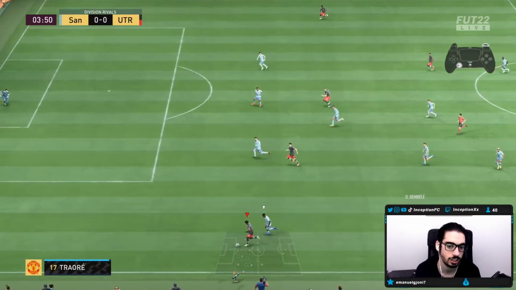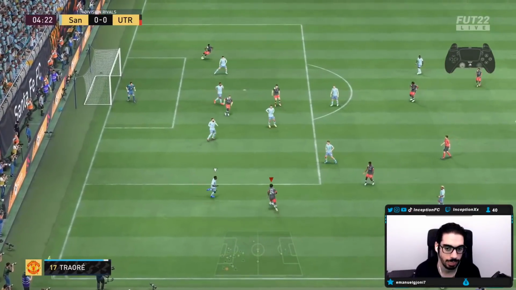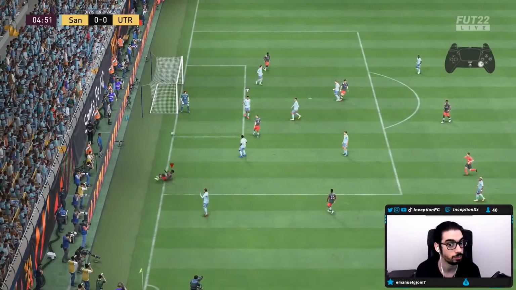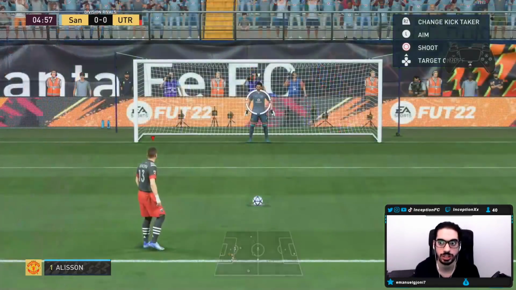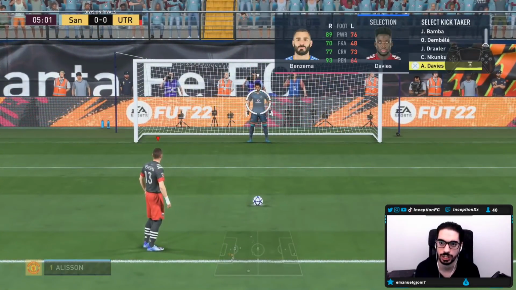Little layoff here. Nice. Little skill move. Penalty? Oh, nice. We actually got that there. Cool. You can see a little bit of that dribbling thing to him, right? Where having him as a more physical oriented player could be very nice, actually.